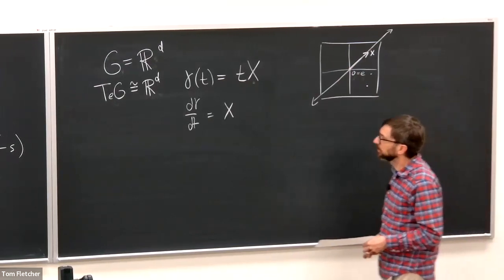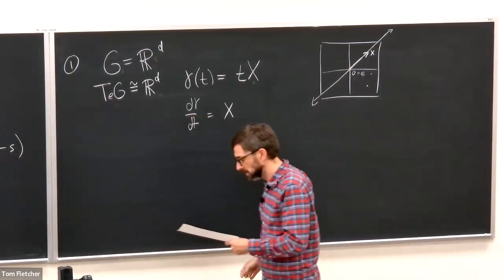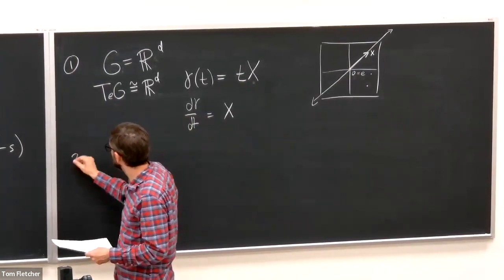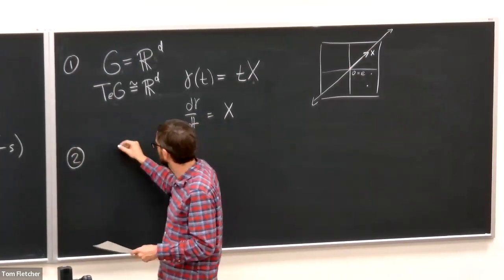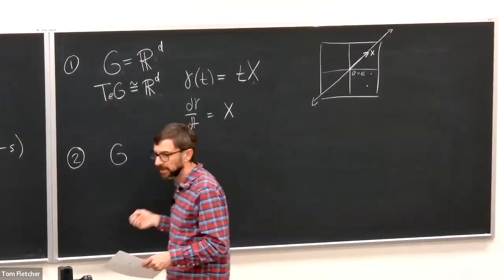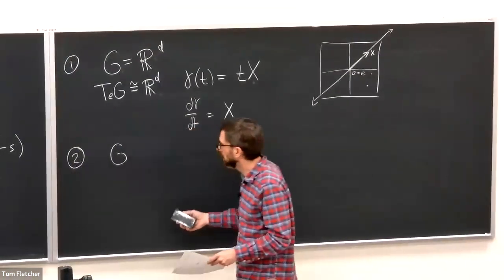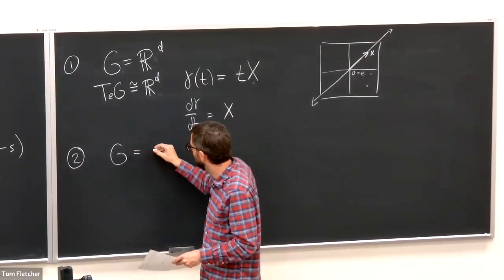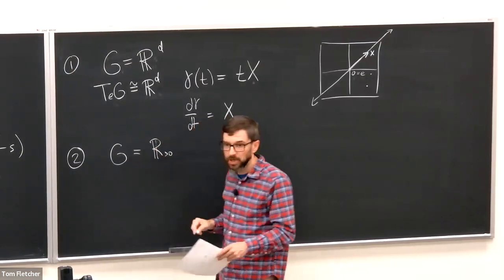Okay, so that's example number 1. Let me do the general example here for matrices. Actually, before I get to matrices, I did this example last time, but I don't have to erase it because I haven't actually said it yet. The group G is the real numbers greater than 0 under multiplication.